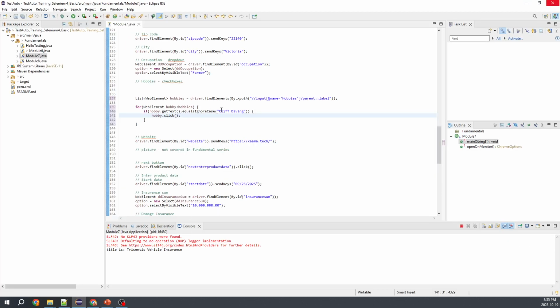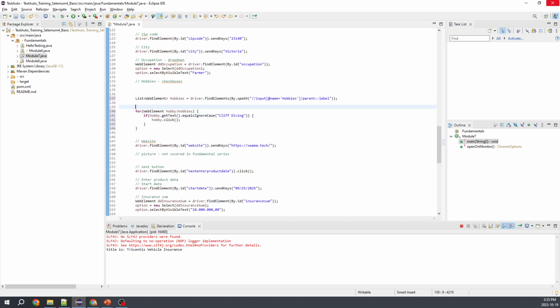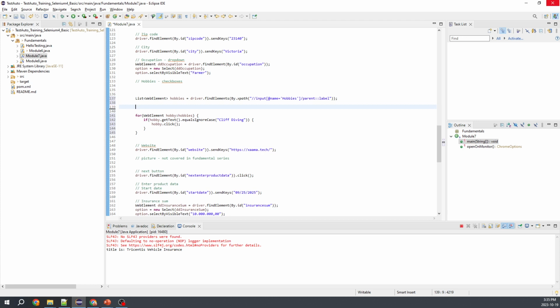This works well, but if I want to click on some other element, we need to run another loop. So how to do that? Let's create an input first. I can create a string array, maybe for what options to check. For that, I can assign multiple values, and one of them is cliff diving.